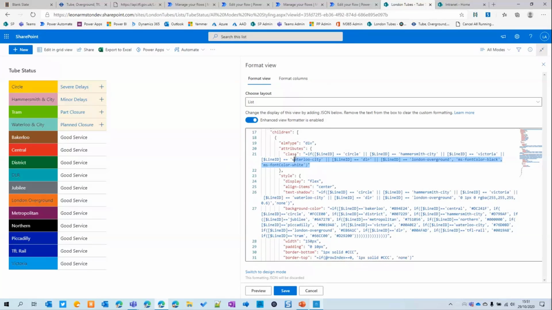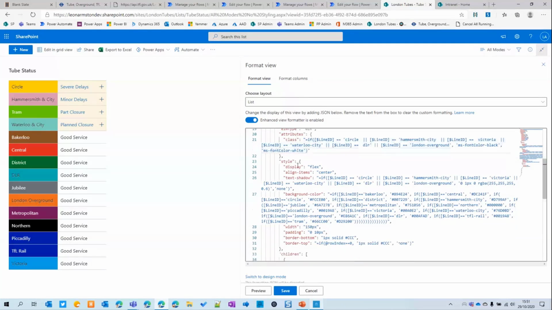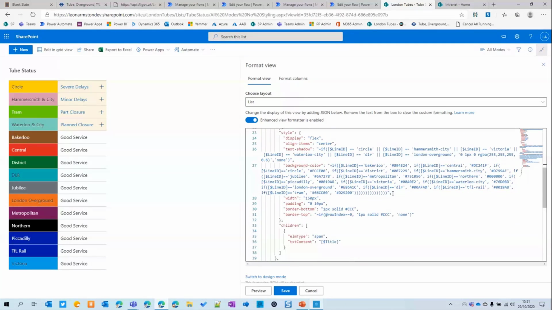So we can see the class has like an if statement, and yeah, depending on the line ID, it will set the color to be black or white, the font color. Then we can also see the background color. There's a big if statement, so each individual line can have its own color.